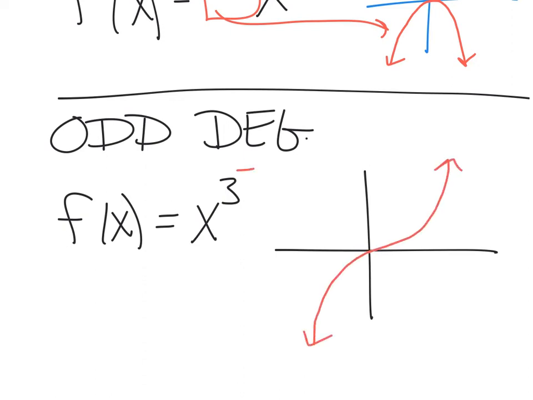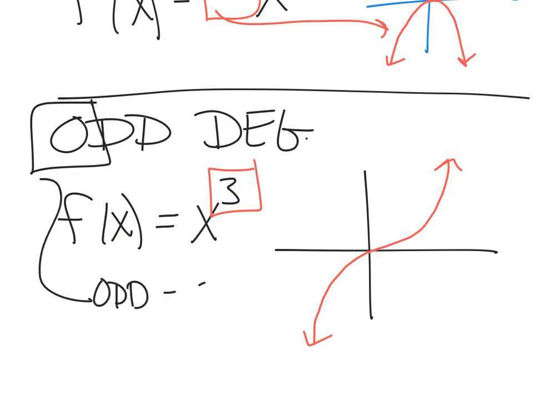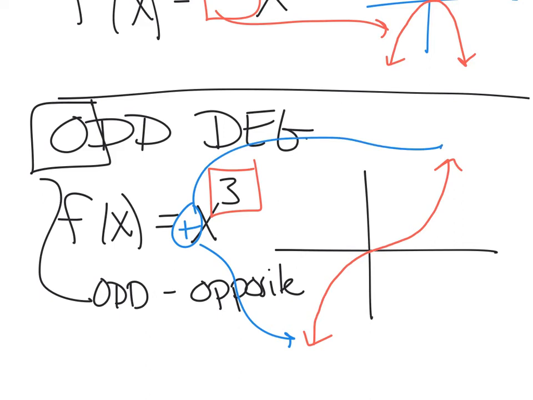Okay, so again, when this is an odd degree, notice the end behavior goes in opposite directions. Do you love how all these O words connect? Okay, when it's an odd degree, the end behavior goes in opposite directions. Now, what tells it where to start and where to end? Well, take a look at x cubed. If this is a positive, it actually starts low, but ends high.